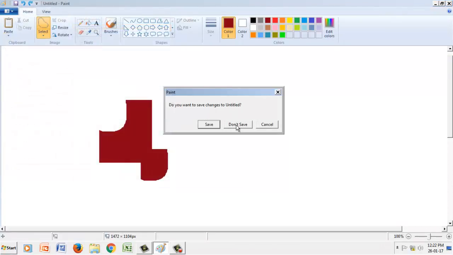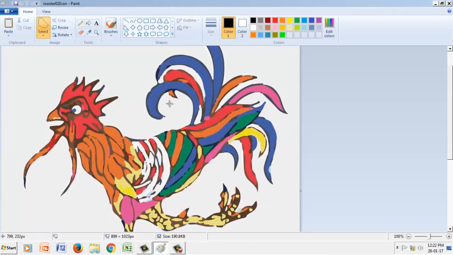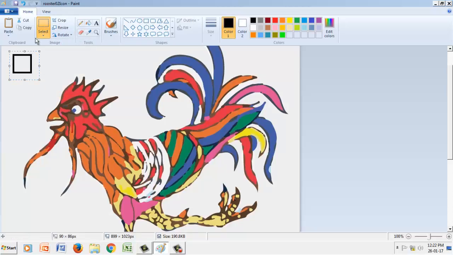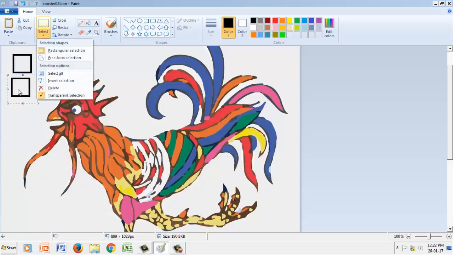There's a very nice file over here for a rooster, and this is one of my drawings. I just want to show you how to use the colors of the rooster in a new color well. So I'm going to draw one small color well here with the shift key, and I'm going to use the copy option. I'm going to use the rectangle tool, select this, copy, paste. Okay, there it is.